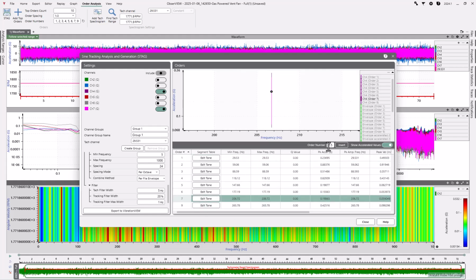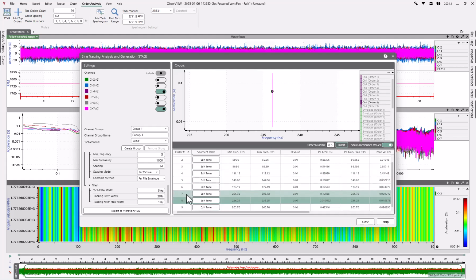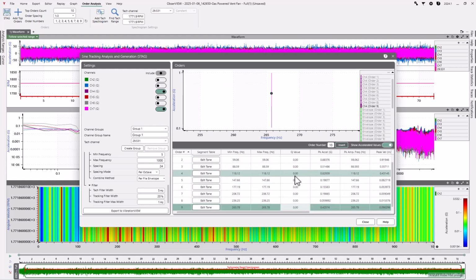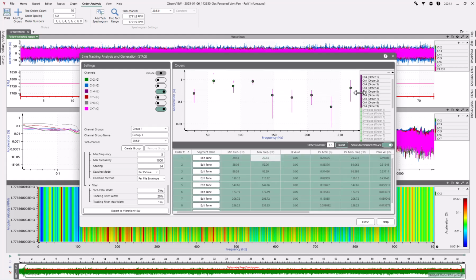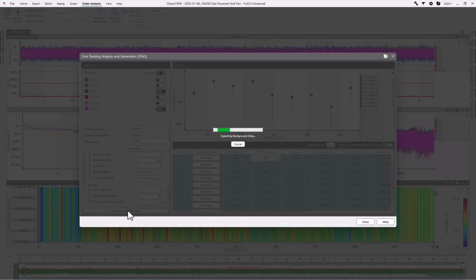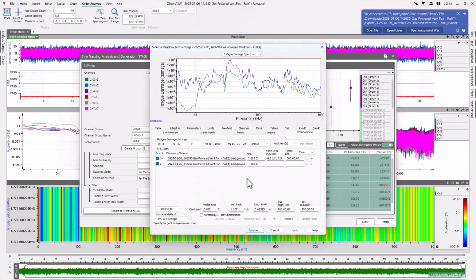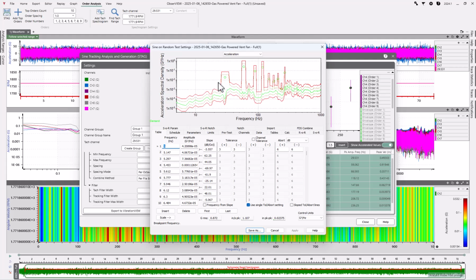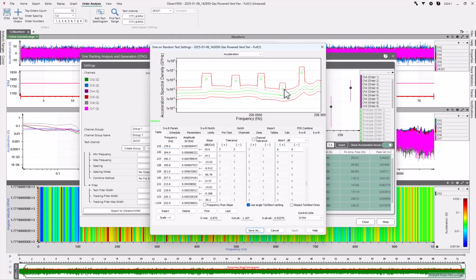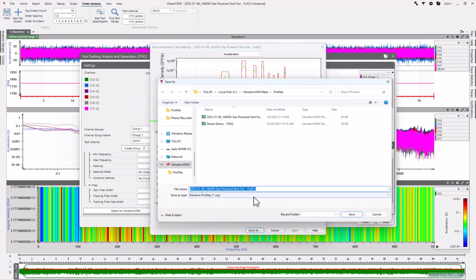And let's just add 8 in here because these are all the main orders. So I have 1, 2, 3, 4, 5, 6, 7, 8, 9. So that's our first 9 orders. Click Export to Vibration View. We can look at our test again. See that everything looks really good here. Look at our table. None of these are exceptionally close other than this order right here, which is going to be number 8, the one that was automatically left off. But now that we have that, I can click Save As.